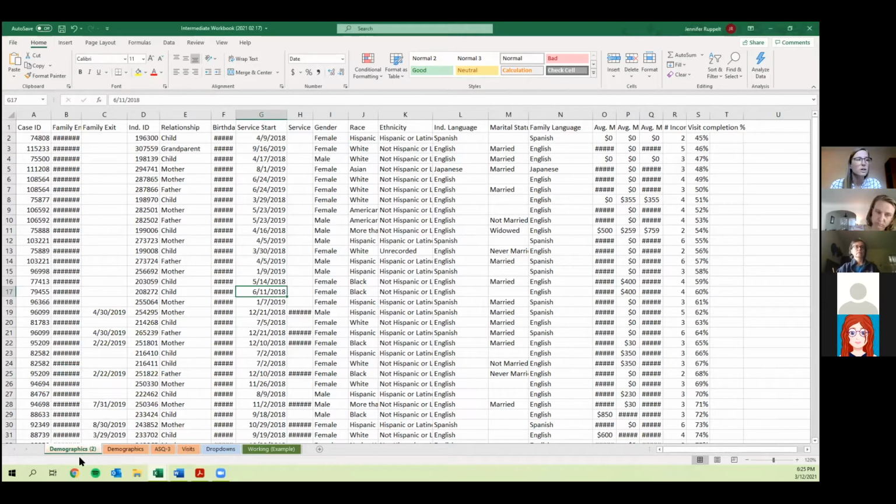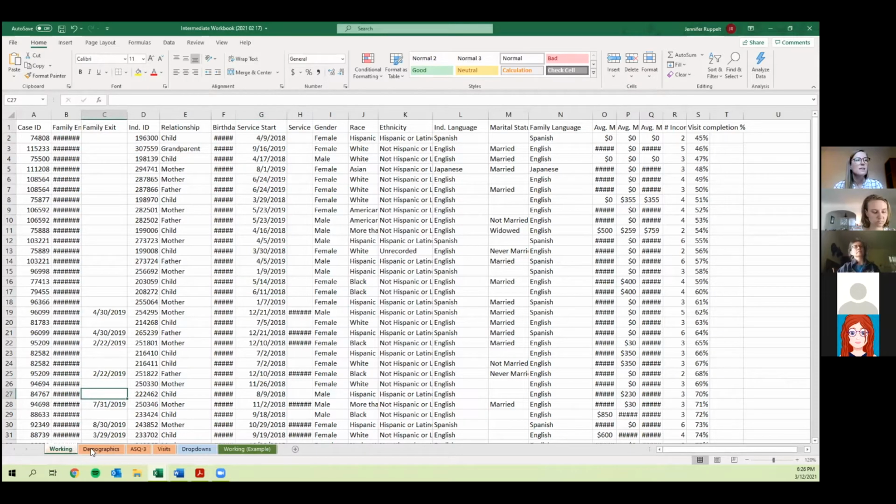And we're good. Now we should have 2 identical demographics tabs. One of them has the little 2 in parentheses just to let me know this is different than the other one. So now I want to change the name on this tab. Again, right-click, and I have the option to rename. I'm just going to call this working. You can just type that in to change the name of your tab.